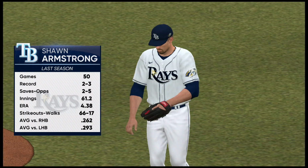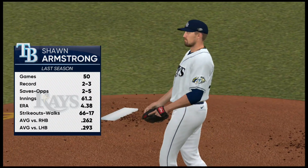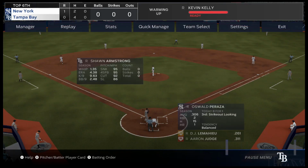They make a change to start the sixth. The new pitcher, Sean Armstrong, number 64. And this could be a pretty critical point in this game. They're hoping he's the guy to keep him with.